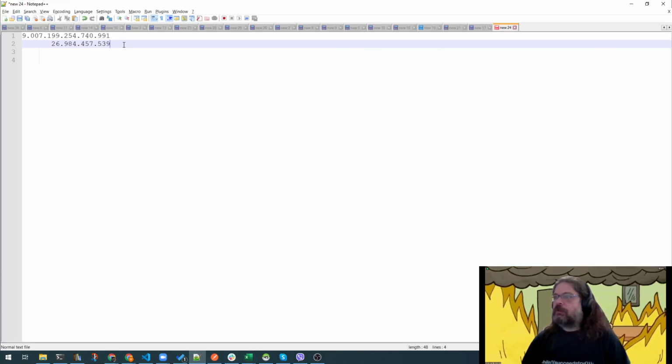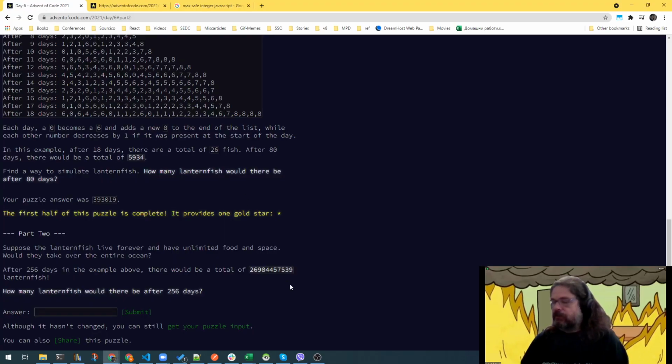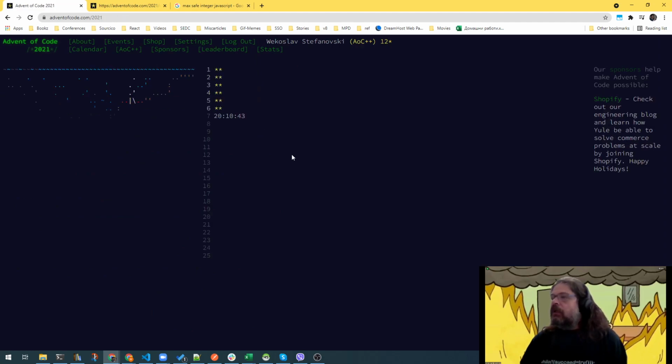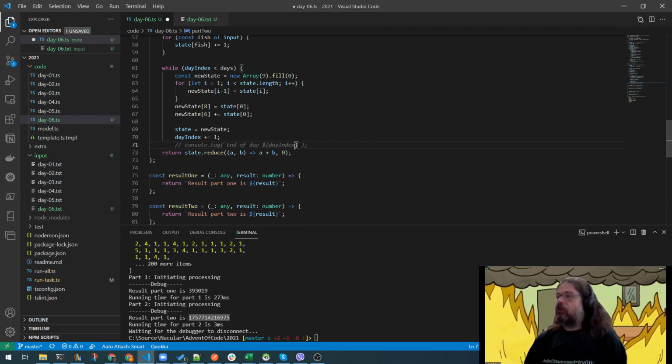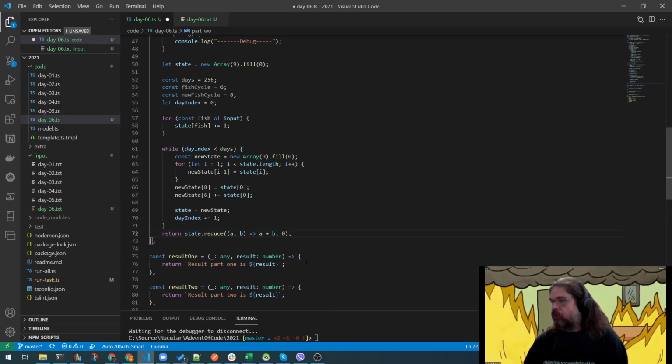One more check. Let's see. Yeah, it's not 16 digits, so we're safe. It's that many digits. That means if we paste this number here, and we submit it, yeah, we managed to solve the sixth task without any problems. Of course, once we've done this for the second part, it's kind of weird not to do it for the first part as well. And we didn't even need the fish cycle.